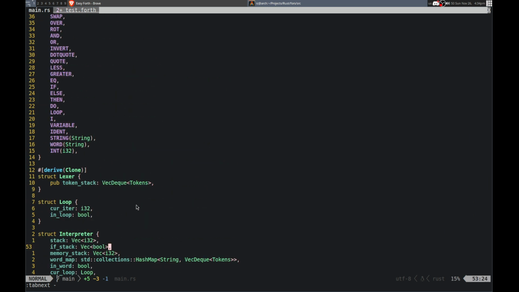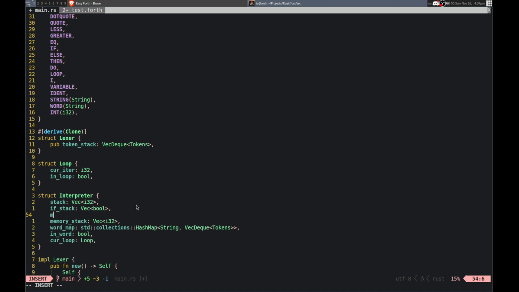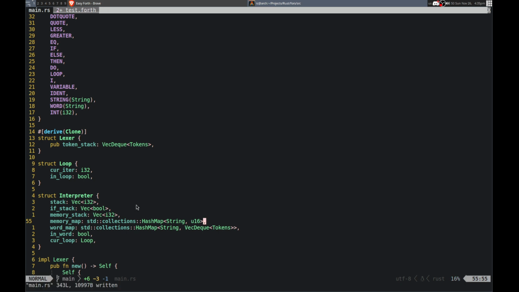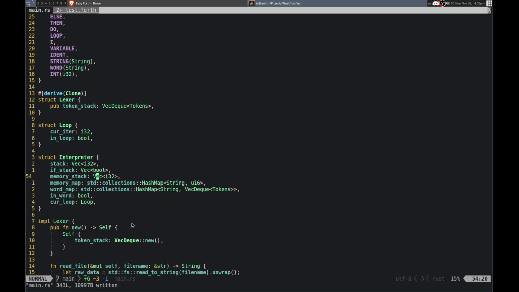So we will need another hash map for that. This is just going to be the memory map. It's a collections HashMap, like this. We have a string, and then the unsigned, because this is the index. So this is how we're going to be storing the identifiers and their values. This value will be the index in this vector of whatever you are trying to get. That is basically what we're doing. Let me just make sure that's all right.